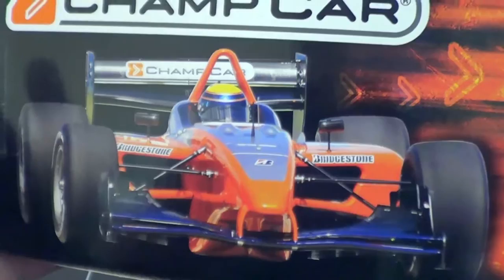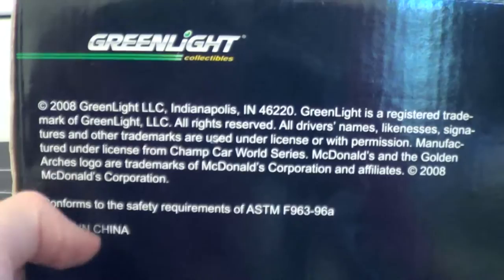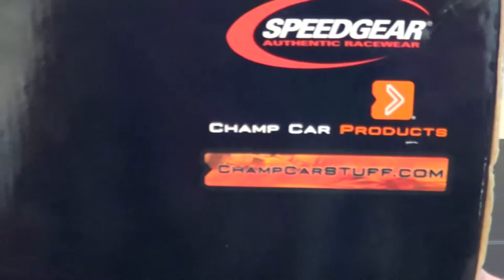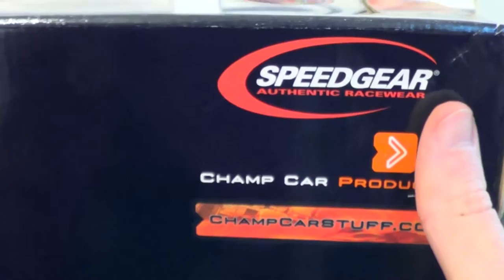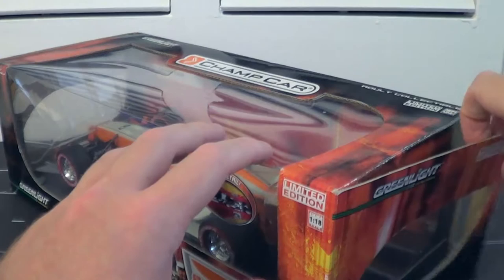IndyCar supposedly wants to bring cars that look like the DP01 back, but frankly I'd rather them use the soundtrack — the old Cosworth XFE 2.6-liter V8. Green technology, I guess. There's the back of the Champ Car — actually a pretty interesting rear wing. We don't get a whole lot of stuff produced in road course trim for IndyCars. They produced several McDonald's cars, including a 1:64 which I own. Speed Gear distributed most of the Champ Car diecast, even when they did the Action Racing Raynards. ChampCarStuff.com, as Derek Daly used to say on the broadcasts. Let's get this thing open.